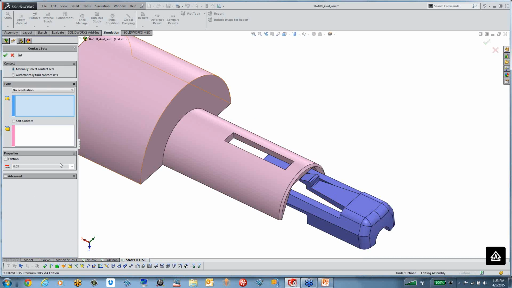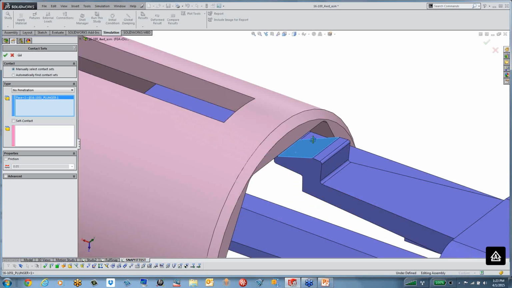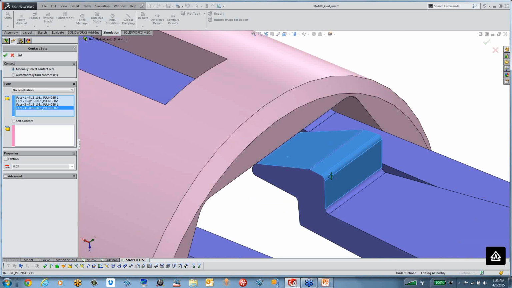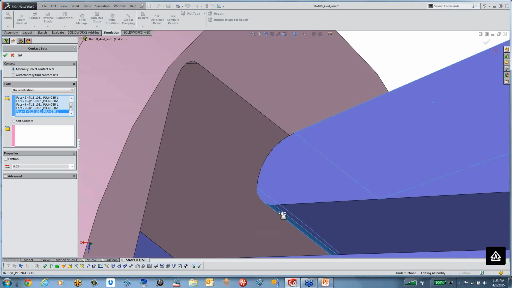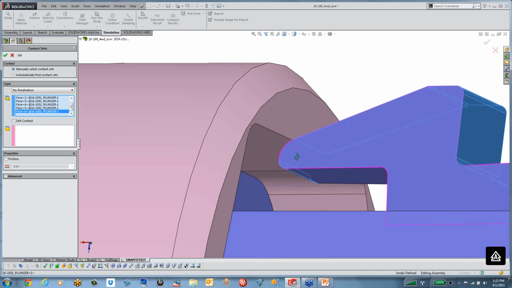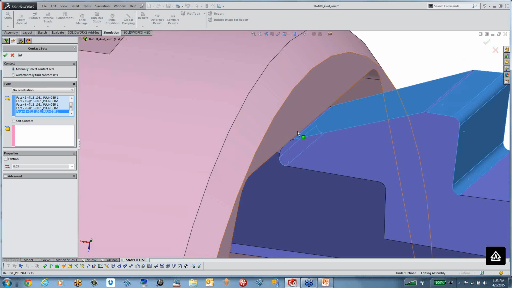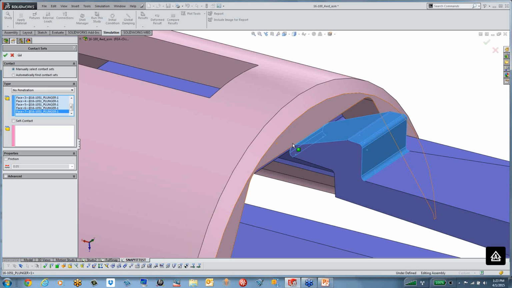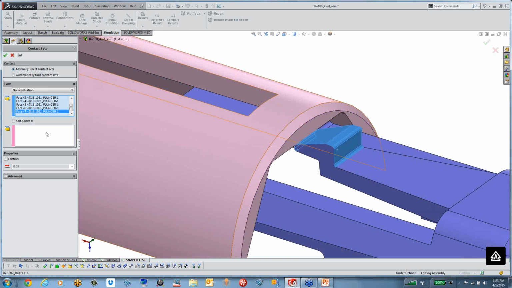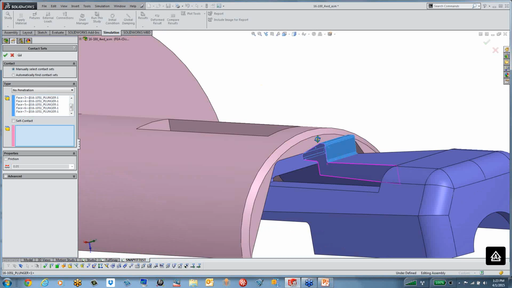So for example, I can say, yeah, I know that this chamfer face on the plunger, this guy, and this guy, and maybe this guy. So these faces might, and maybe even this guy over here. So I can actually select all the faces that I think on the plunger, and you can see that I have about 7 faces selected, and I know that those faces are going to come into contact with, let's say, the faces on the main body.